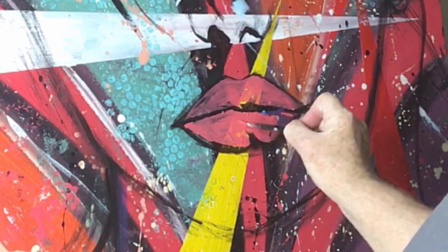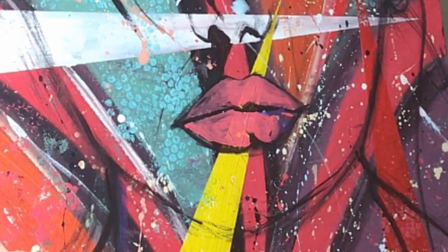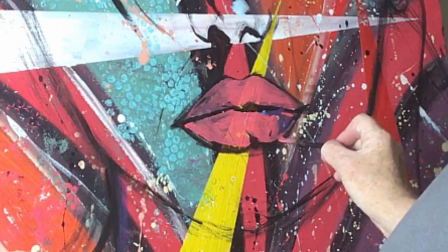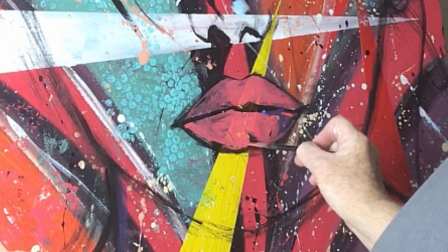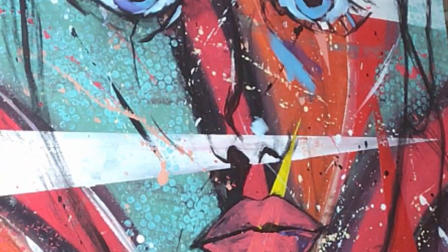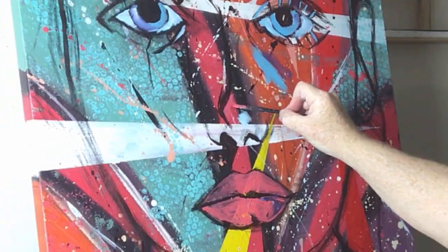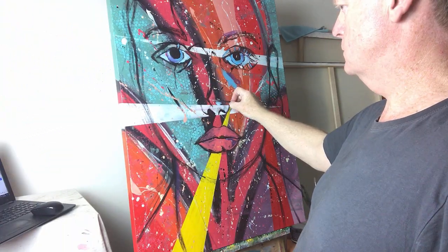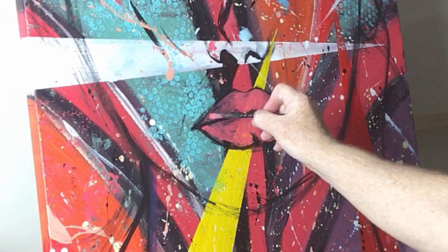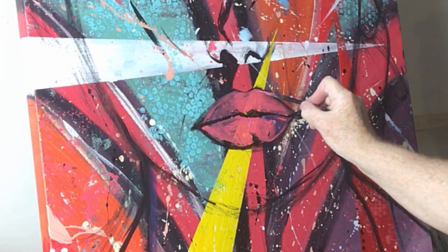I'm using the little brush — I sort of just tap about with it, really taking my time even though I have a bit of a rhythm going. I'm contemplating some aspects of it but also just trying to fill areas. Then you can move that same color across to the nose, similar to what we were doing with the eyes before — share those colors around while maintaining the shape.